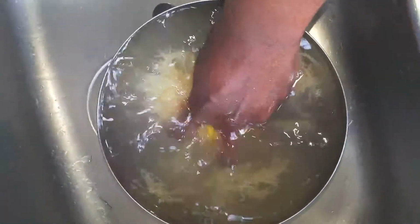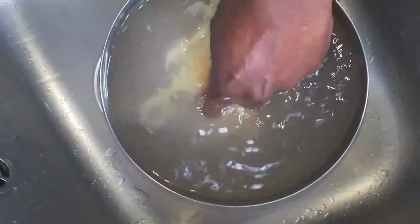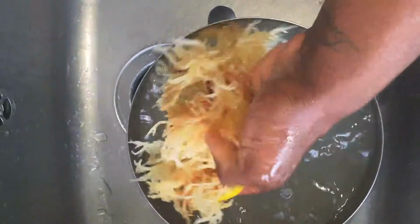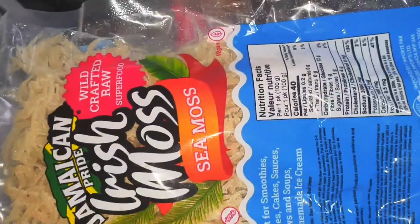Hi guys, so today I'm just going to make some Irish moss punch. I have 100 grams of Irish moss, sea moss, whatever you want to call it, and I'm just washing it multiple times with some fresh lemon. And this is the brand that I used.